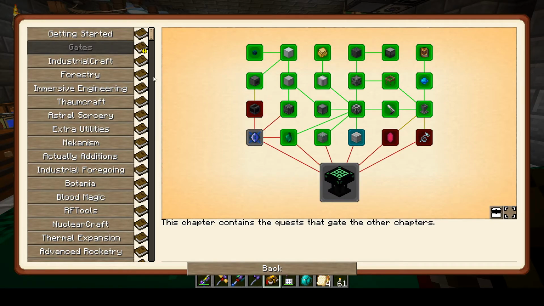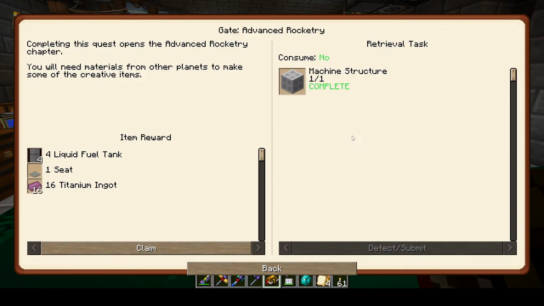Gates. It's been a while since we opened a gate. So we're going to get 4 liquid fuel tanks, a seat. It doesn't look like a very comfortable seat. And 16 titanium ingots. I'll take that.